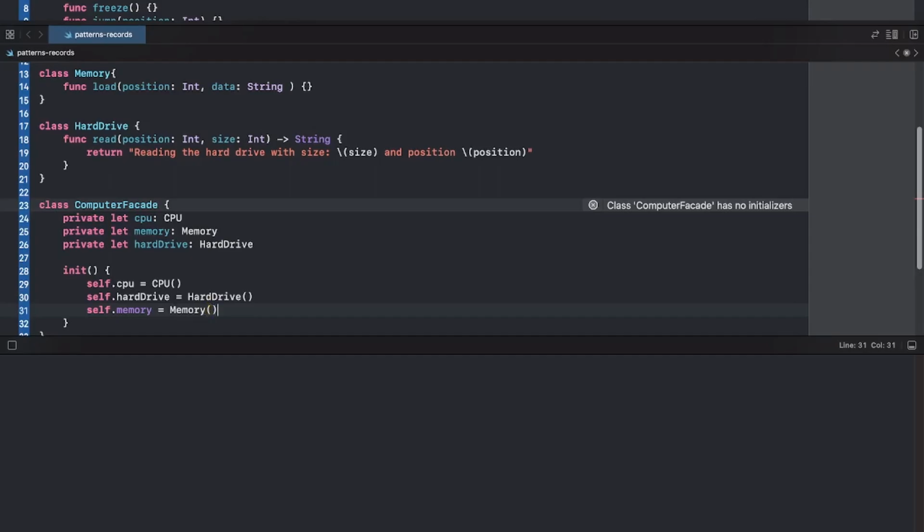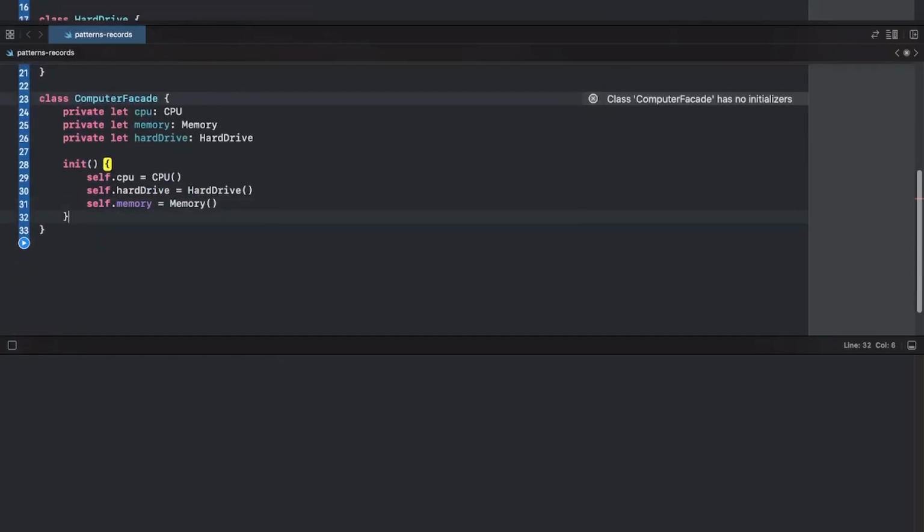Now we are going to create two methods. The first method I want to create is called start. Let it be func start. This method takes no parameter and returns nothing as well. So let's say cpu.freeze. Okay, let me use memory next.